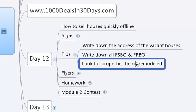This is a strategy that's not taught too much when you're marketing your properties for sale, and not all of these tips I'm telling you are. So you guys get to know this tip, and it's going to totally give you a competitive edge over other wholesalers. And like I said, this is where you're gonna move on from making $1,000 to $5,000 a deal to making $10,000 to $15,000 a deal. Just take your wholesaling business to the next level by doing that.